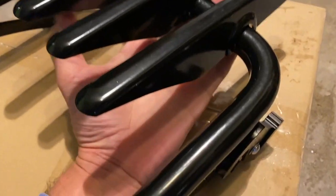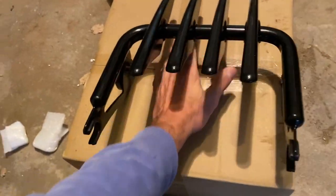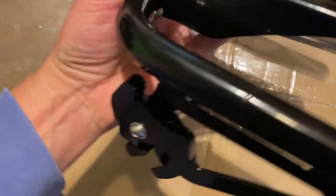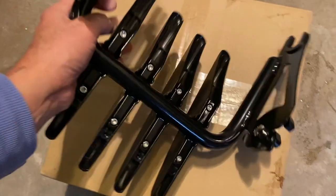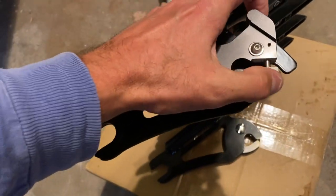Usually when you're looking at items that are not as expensive as the Harley brand or any big name, you're expecting Chinese-made, low quality. You always look at what you're sacrificing in quality — usually it's fit, finish, color, or the small details. But just looking at it, it actually looks pretty nice — nicely built, great finish, colors, paint, and hardware. I'll try it on very soon; I'll put a tag with the price I paid for it.